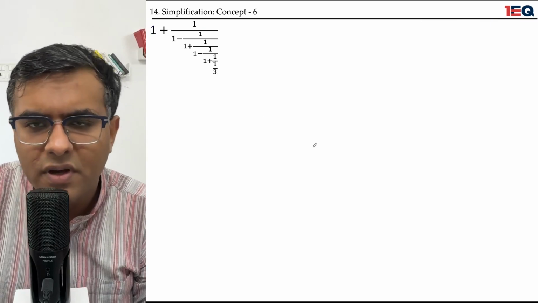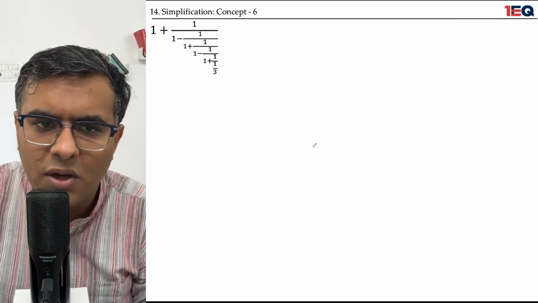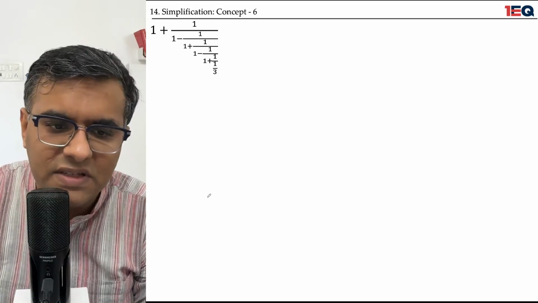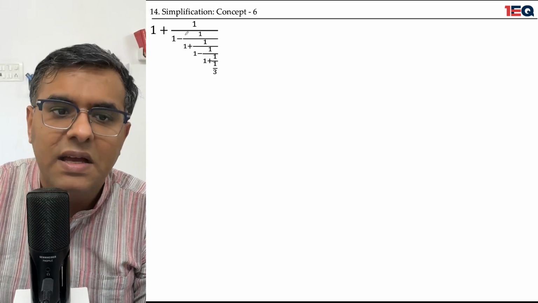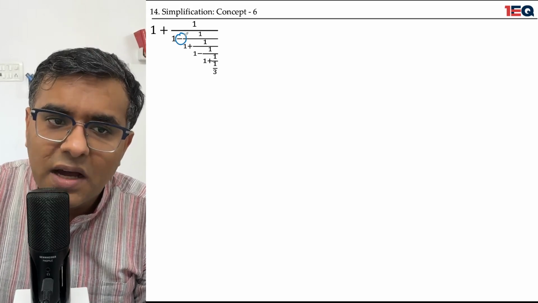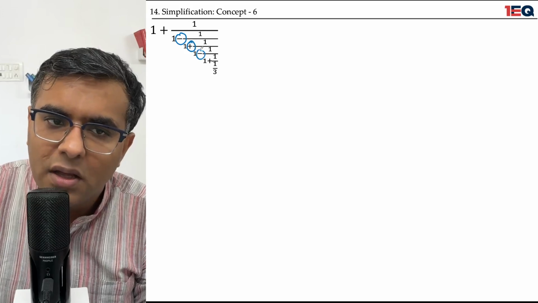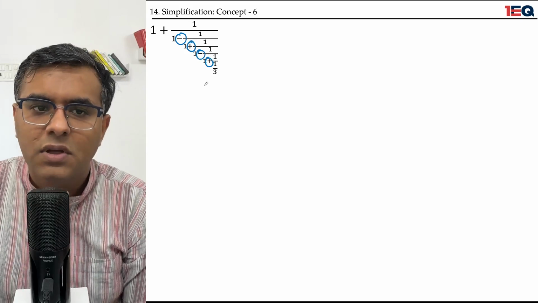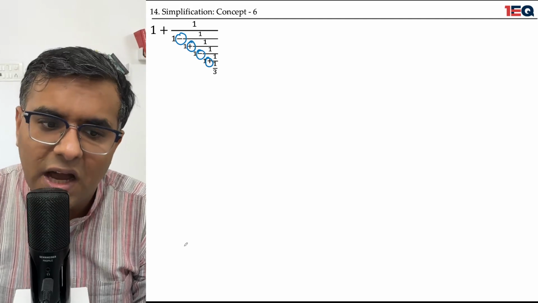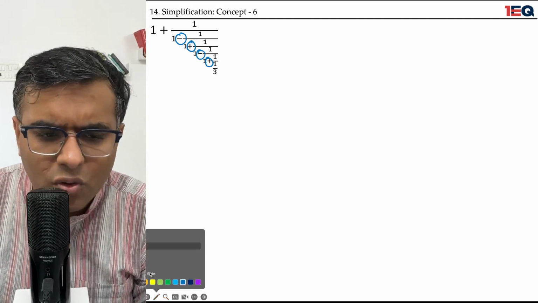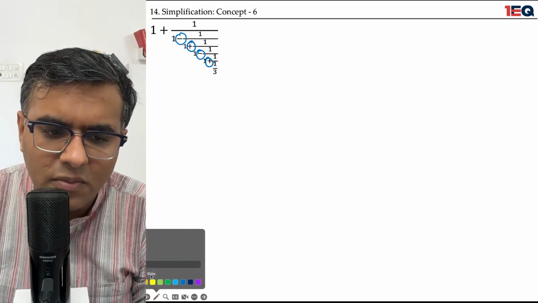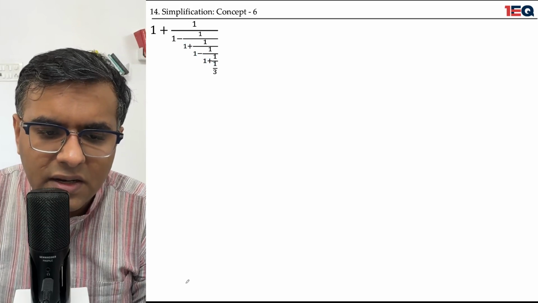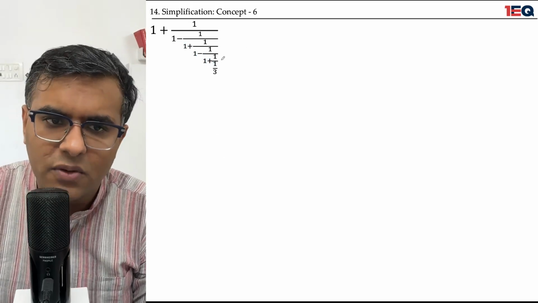Now we'd be moving to concept number 6. The only thing which is distinct between concept number 4 and concept number 6 is that the signs are now flipping. The signs are now alternating. So I have to take care of these signs and alternate on them. No problem. We will follow our own standard, our own long form work. And trust me, it is going to be very helpful to us.